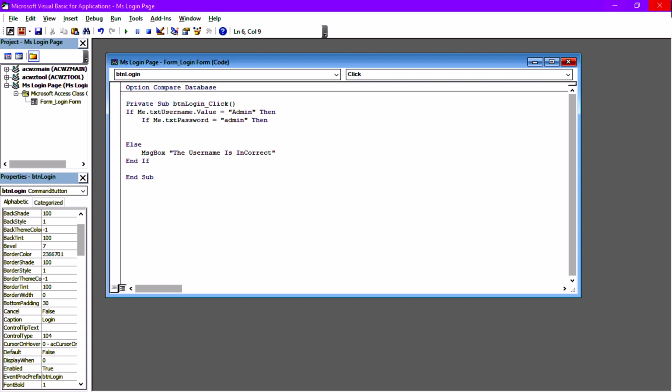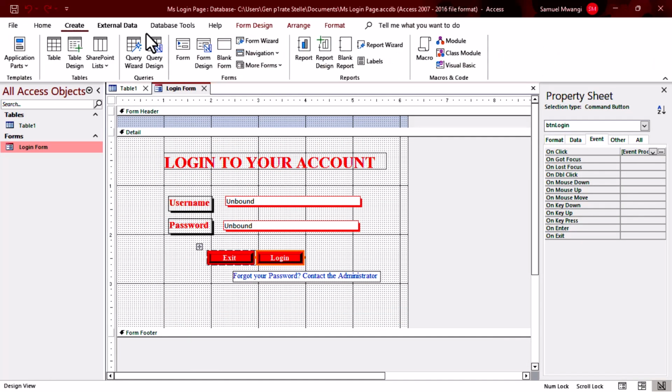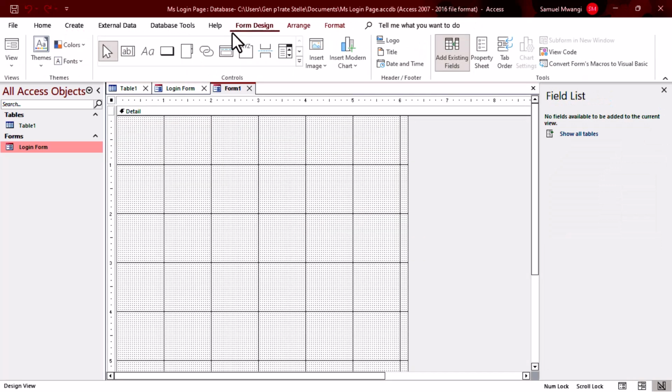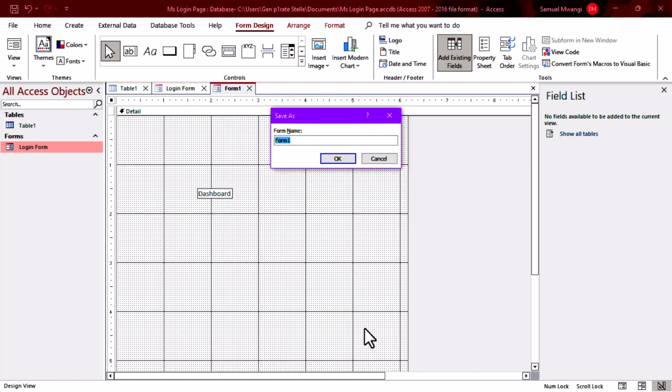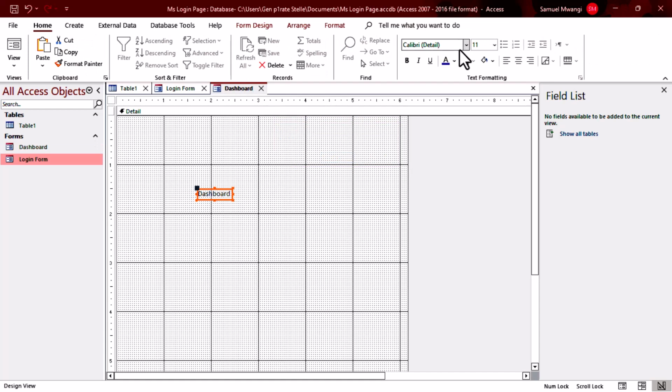So what we're going to do is create a form first. I'm going to create a blank form here, open that form and use a label here, call this dashboard. Save that one and call it dashboard. Whenever the login details are correct, we are going to redirect the user to this page here.